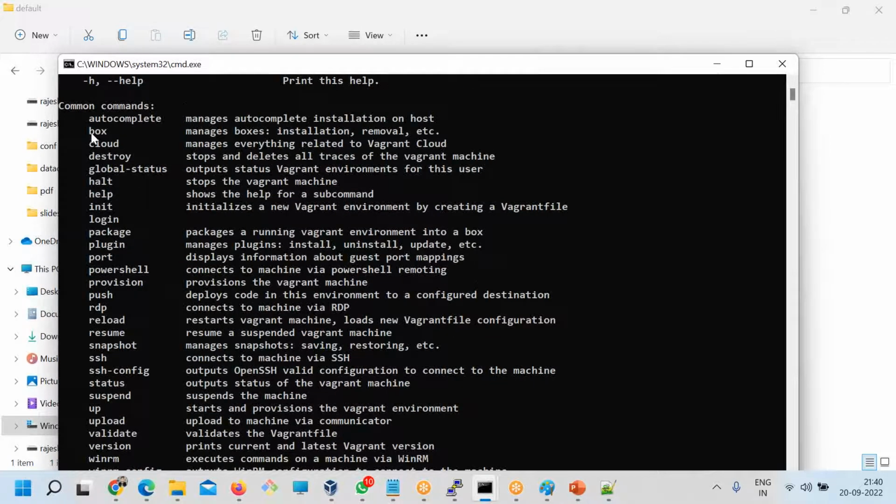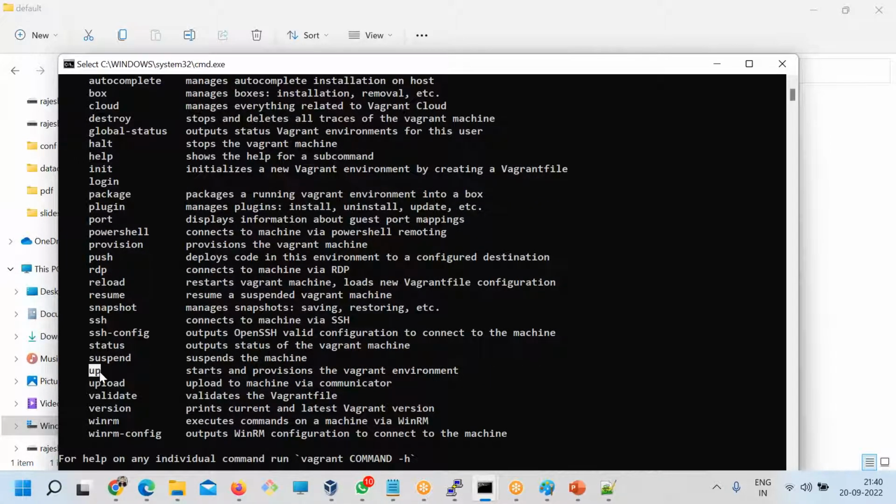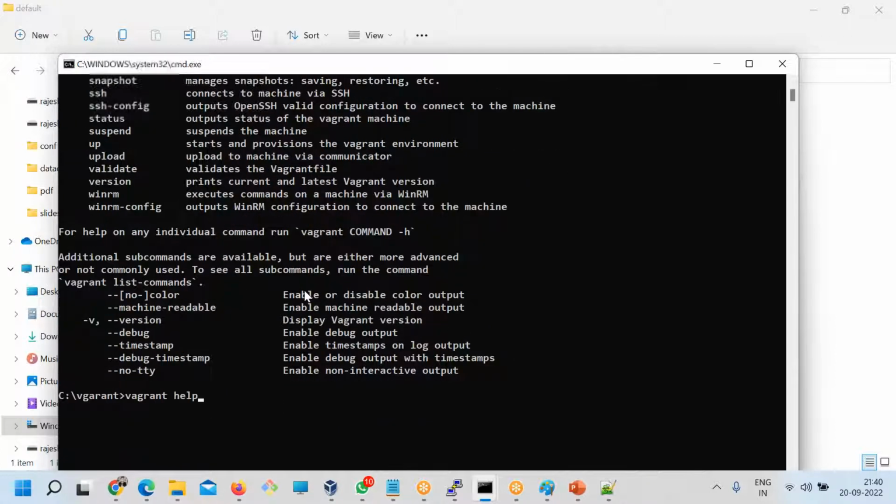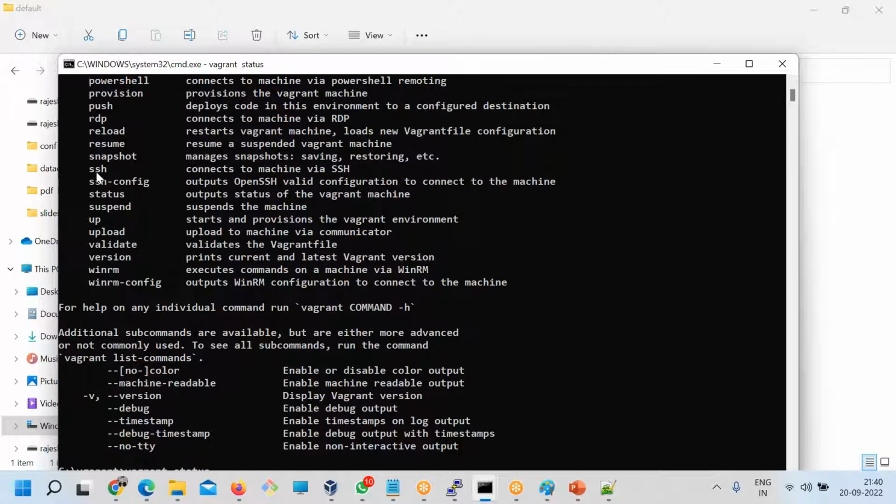After that, what do you want? Here there are so many commands to start the VM. You can validate if you modify the Vagrant file manually. You can run this command. You can see the status of the image. I want to see the status of the virtual machine here.